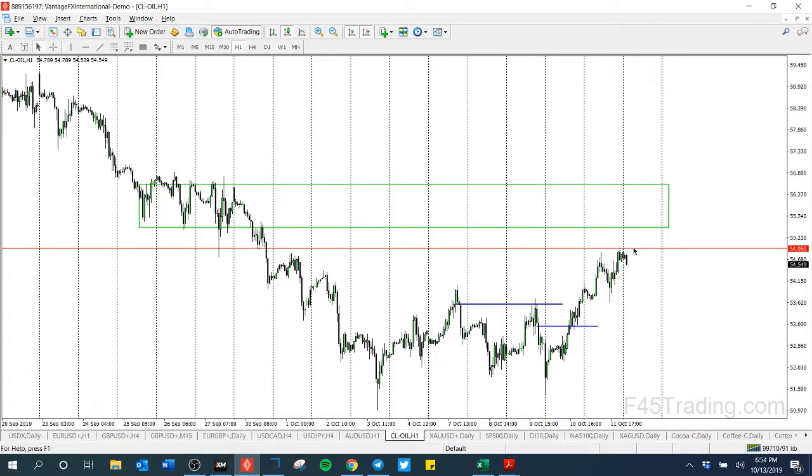However, that being said, if we start trading up into this area here, back into this block of price action, just be careful because they may want to shoot it above these equal highs that they have right in here. Okay, so just watch for that. But I'm anticipating further downside. We are very close to this area. We could come up a little bit higher on crude oil, but I think ultimately when we go into the rest of the week, we'll probably be finishing lower. And my target on the week, if we can see some good movement, is going to be the sub 51.50 area.